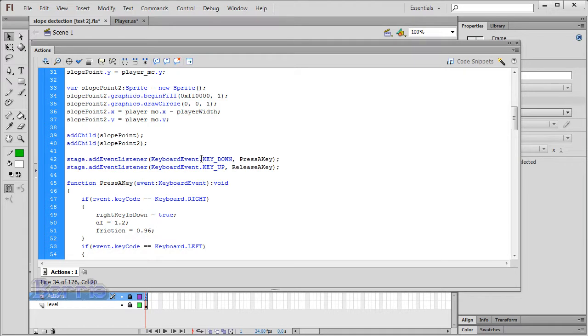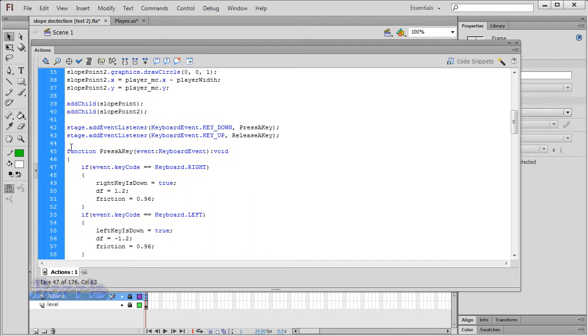And then we create keyboard event listeners, a key down and a key up. Press a key and release a key. Here is our press a key function. Now, if the key code is Keyboard.RIGHT, then the driving force equals 0.2 and friction equals 0.96.